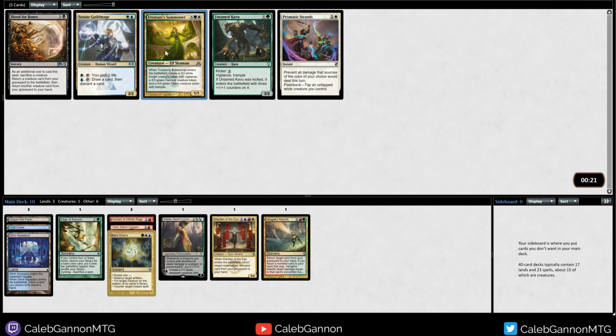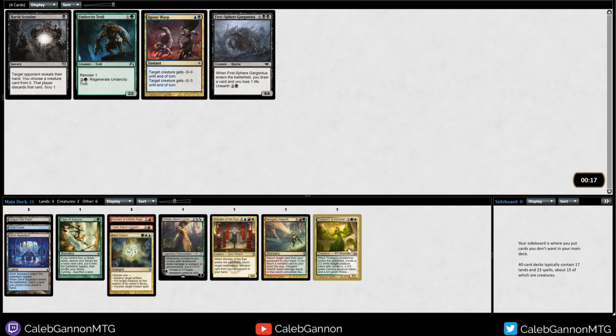What? What are you doing out? What? How is that card going so late? That's unreal. I might have to readjust. Trostani Summoner that late is ridiculous. Like, actually absurd. Agony Warp helps early. I don't know what people are doing. I think I'm just going to take the Warp.